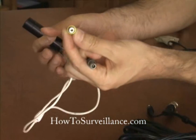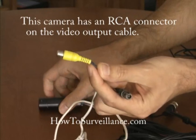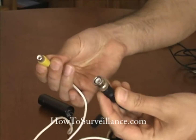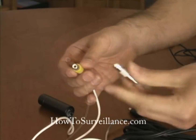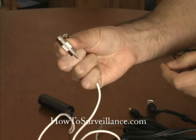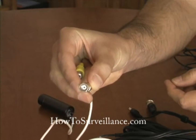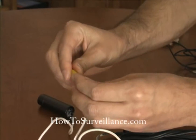Sometimes you'll have a camera that has an RCA type connector. And if your all-in-one cable has a BNC style connector, you'll need to have a little adapter to use the two together. Here's an adapter that has a BNC female connector on one end and an RCA male connector on the other end. And it connects like so.